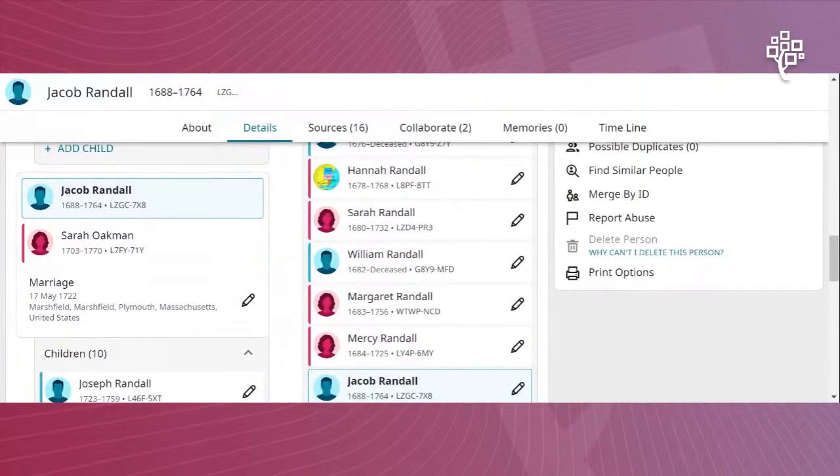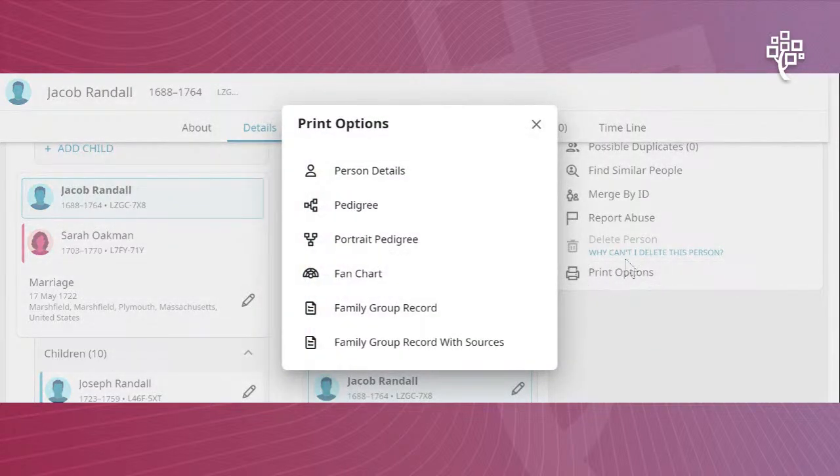Another nice feature that we have here on tools is the print options. So if you just click here, print options, see, this box will appear. Whichever you choose will open a PDF with this. So you just click on any of them. I will just click, but you will not be able to see it because it goes to another window.